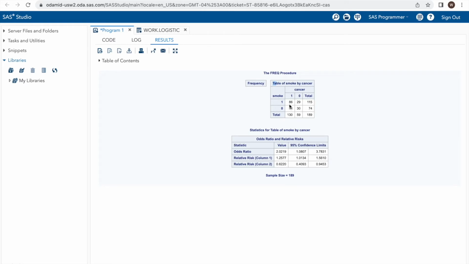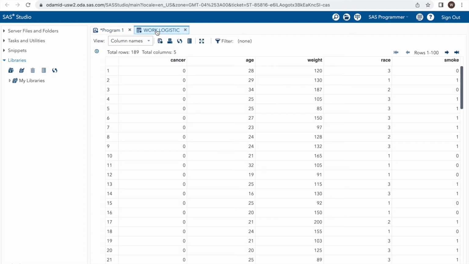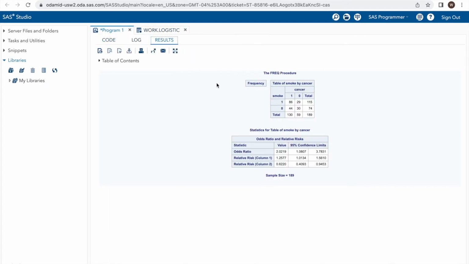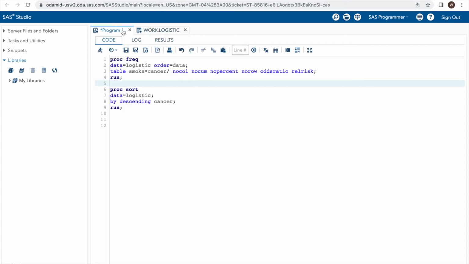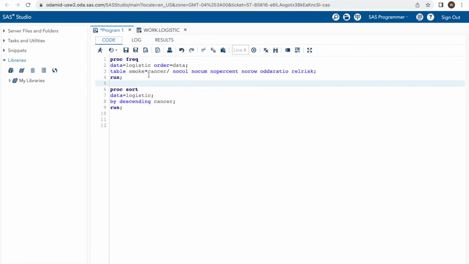This is just to show you how to do proc logistic. So keep that in mind, because the reason I showed you that is because with logistic regression, we're basically doing this while controlling for other variables. So this is like the crude relationship between smoking and cancer without controlling for any of these other variables we have. And I'll show you how proc logistic with just smoking and cancer involved in the relationship should come up with a pretty similar answer. So let's see.